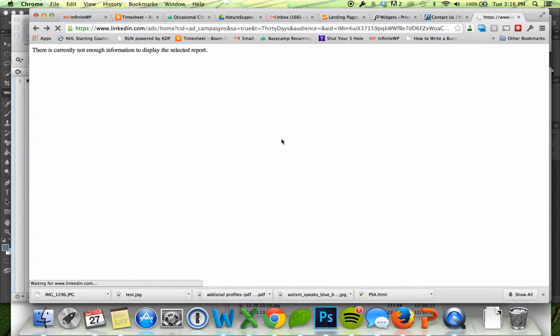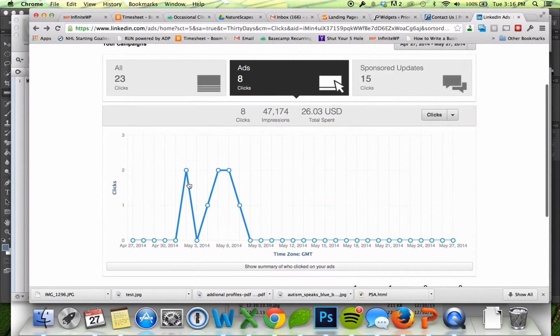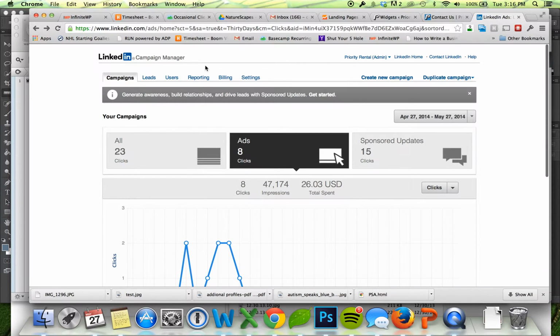I haven't actually seen this before, but it's just my point that this isn't a very polished ad platform, and we seem to be running into a lot of inconsistency and a lot of issues, and basically things that are preventing us from spending more money on LinkedIn. Hopefully I can get this to load again. There we go. Okay, so I'm back here, and I'm back at my campaign screen.